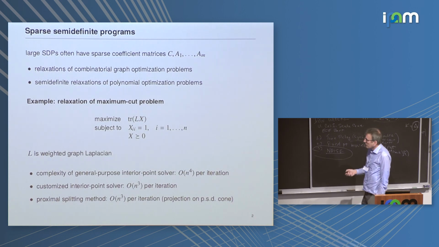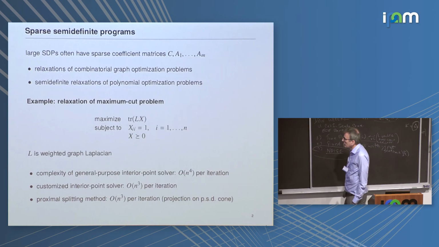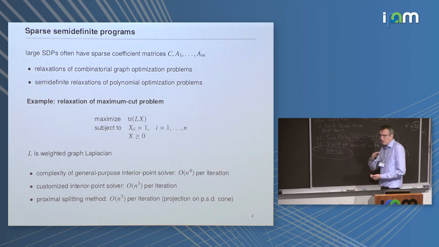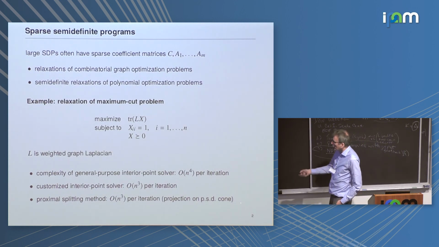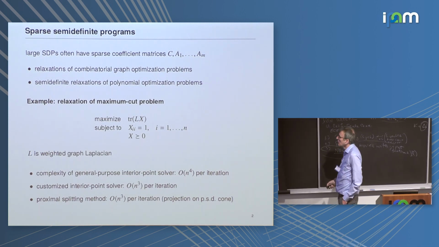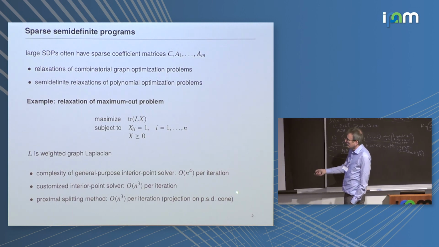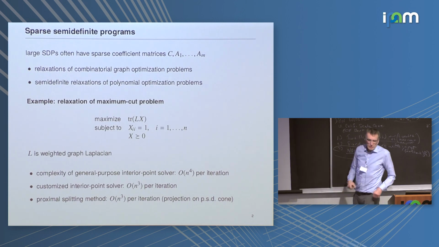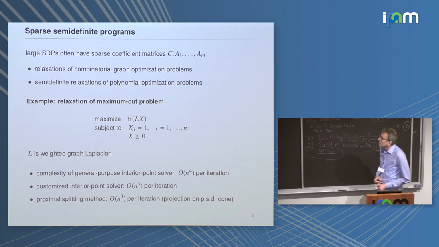And in this case, if you apply ADMM or a proximal method, because of the projection on the positive semi-definite cone, you also have n cubed, which is actually not better than this customized interior point solver, and actually will take many more iterations and be less accurate. Of course, for a more complicated problem, the n cubed would not be possible. You would have n to the fourth or maybe higher, but it shows, in any case, n cubed might be too large for practical applications.